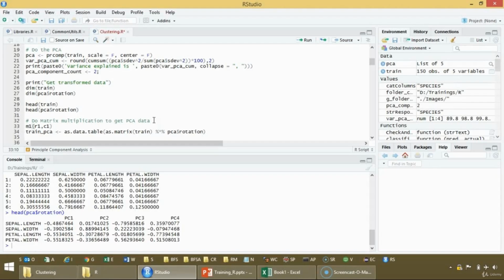And if you have another matrix, say matrix M2, and that is having R2 number of rows, C2 number of columns. You can do the multiplication provided C1 equal to R2.